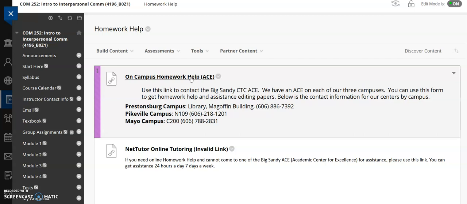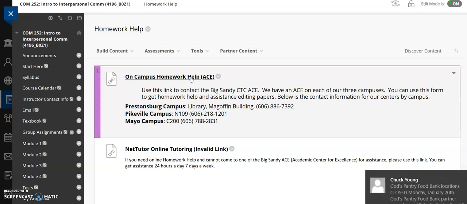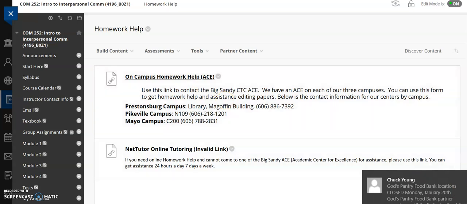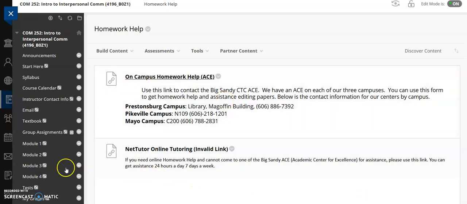The important thing with this to remember is that they are very, very busy. A lot of students go to them. So you don't want to wait until 3 hours before your paper is due to try and submit it to ACE. You'd want to probably submit it as much as 48 hours, 2 days early to let them read it and get back to you, so you can make the changes and upload it by the deadline of whatever assignment you're working on. But just remember that this is here and is a tremendous resource for you.